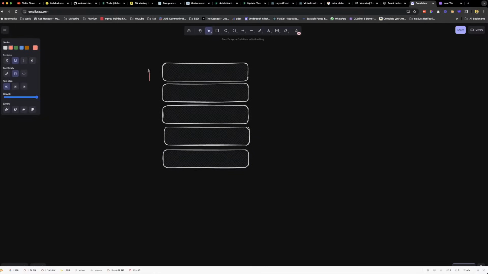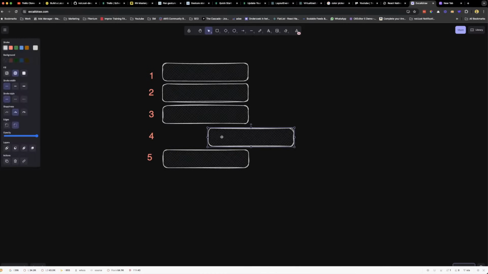So all of them have here 1, 2, 3, 4, 5. So we are taking this item that is currently on position 4, and we want to move it here.